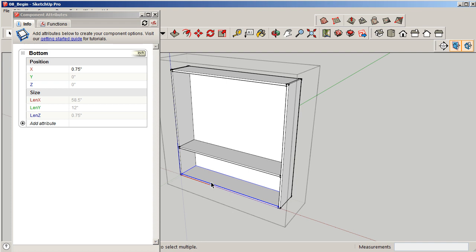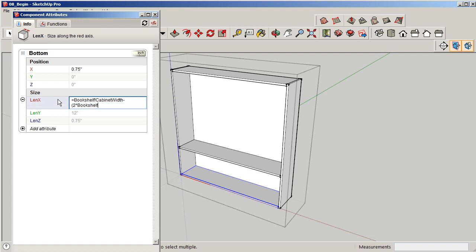Making sure this is selected, we're going to adjust this by typing in the formula. It should say equals, and again, we're doing the width along the X. So we type in equals bookshelf, because we're referencing a particular element from our bookshelf component. The bookshelf's cabinet width, minus, parentheses 2 times bookshelf, exclamation mark, material thickness.